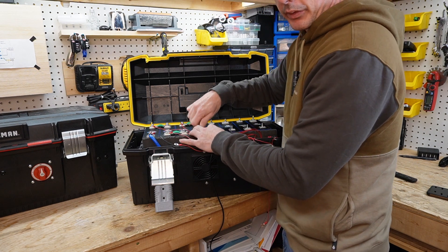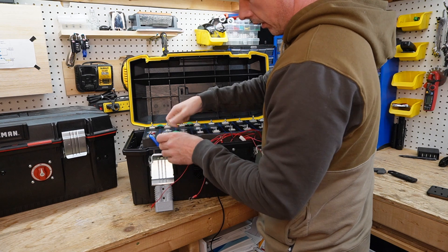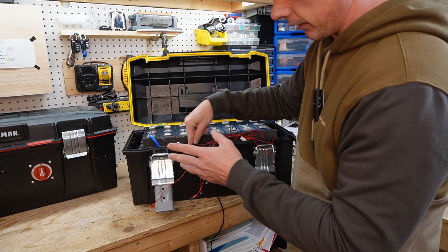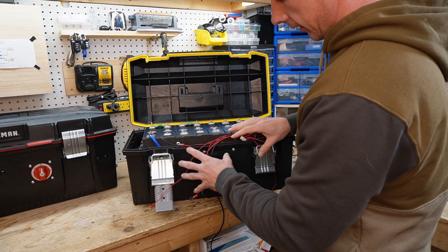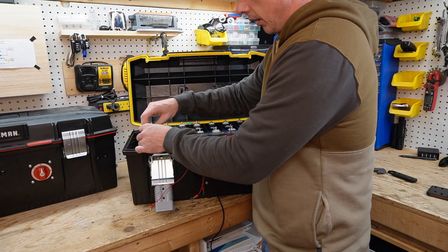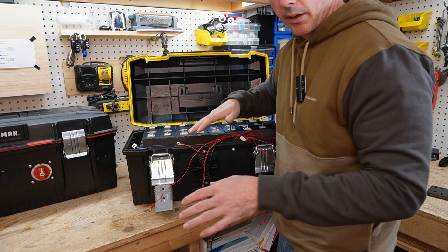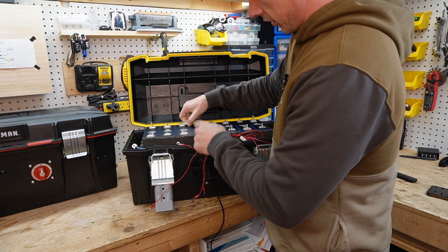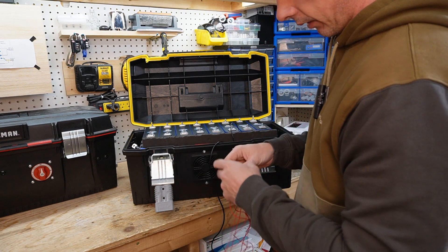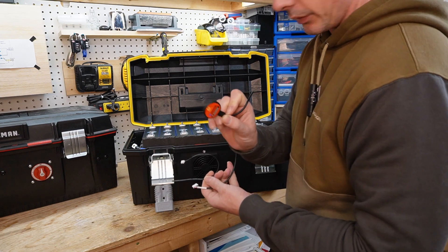This is kind of one of those things where if it ain't broke, don't fix it — but I want to use these cells in another project. Because I had slapped this box together, I did not change the cables attached to the DALI BMS like I did on the other one. So this box had more resistance up to the battery terminals, which meant even though both boxes were the same 230 amp hour 24 volt packs, this one would always lag behind. It's not just amp hour capacity you have to worry about when paralleling batteries — you also need to worry about resistance between them.